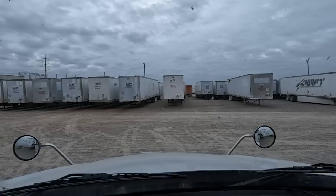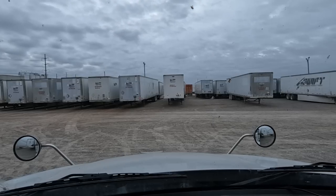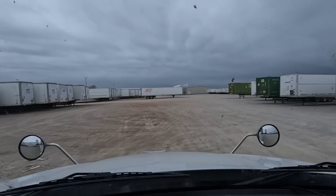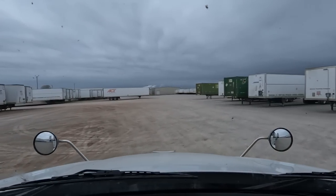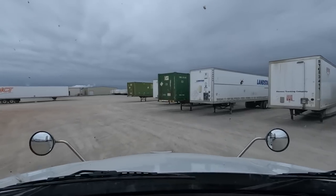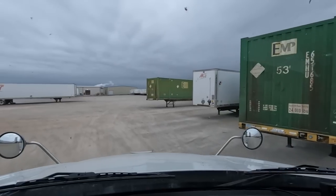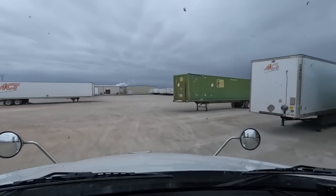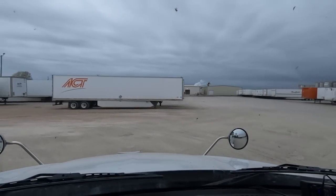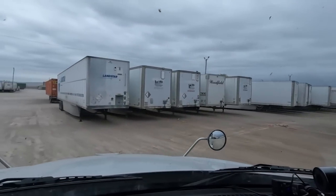We're hooked. I'm gonna have to pull it out to lower the handle — they're jammed in here pretty tight. Well, we're hooked up. Got the trailer all checked out, everything documented, paperwork submitted, questions answered — the whole deal. We're assuming we don't need to stop and check out since they gave us our paperwork, so we're just gonna get out of here and get down the road and put some miles in today.